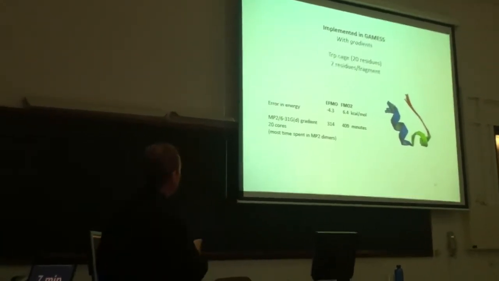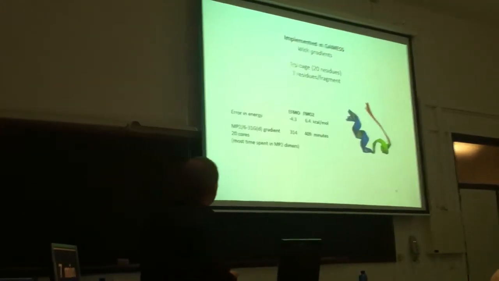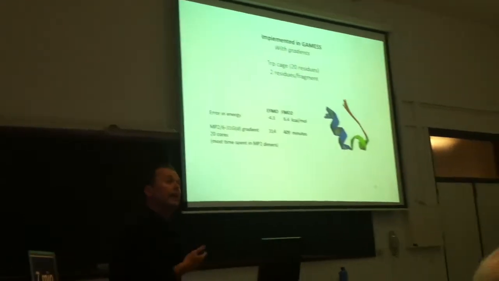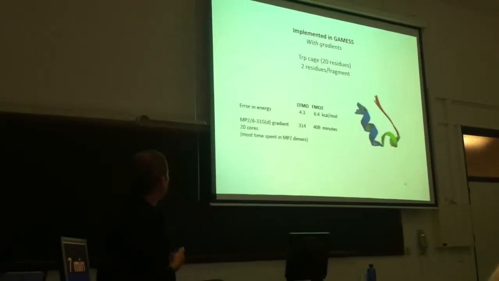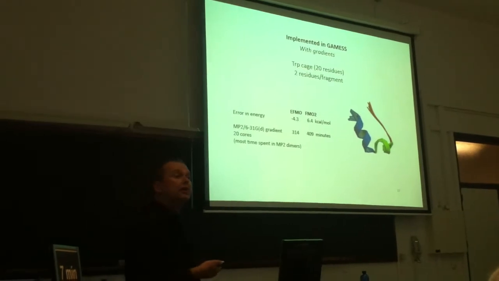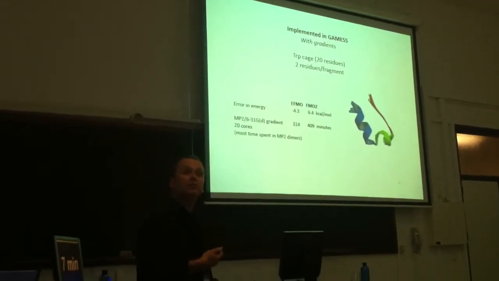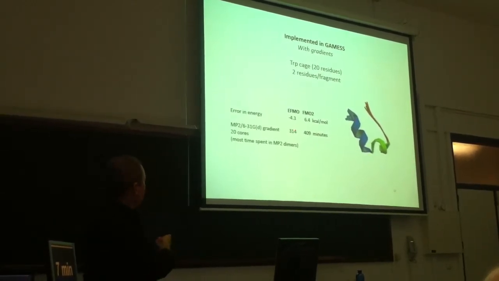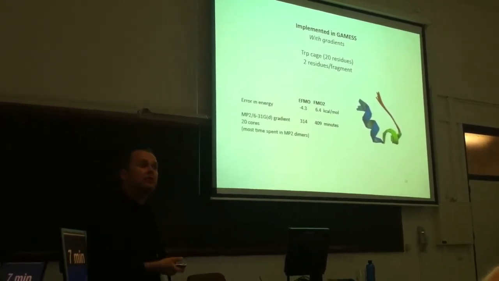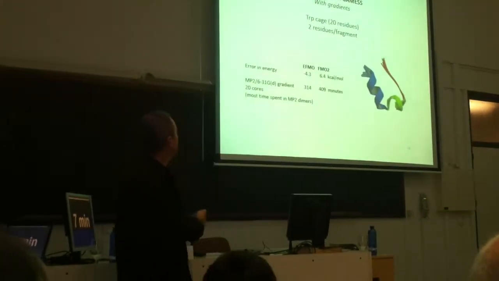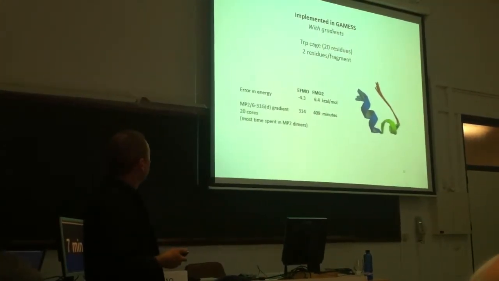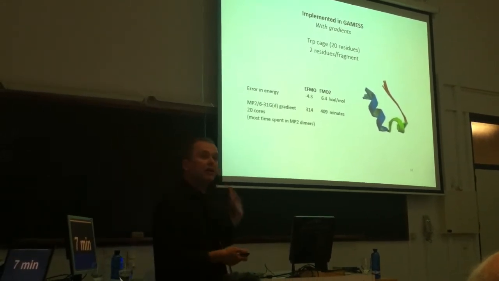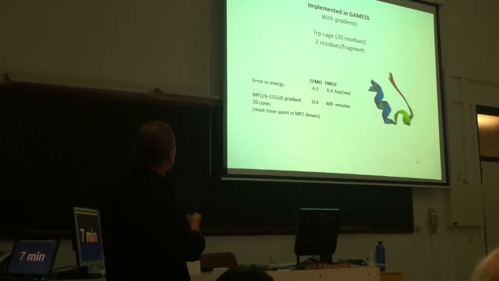If you do the gradient, so that's accuracy, how do we do in speed? In speed, we're not much better right now. That is because when you do an MP2 gradient evaluation, most of the time is spent calculating the dimers that we do quantum mechanically. Since we don't at present try to approximate that in any way, we do it exactly like the FMO method, and so the calculation times are relatively comparable. But of course, this is just a starting point for doing more interesting things.